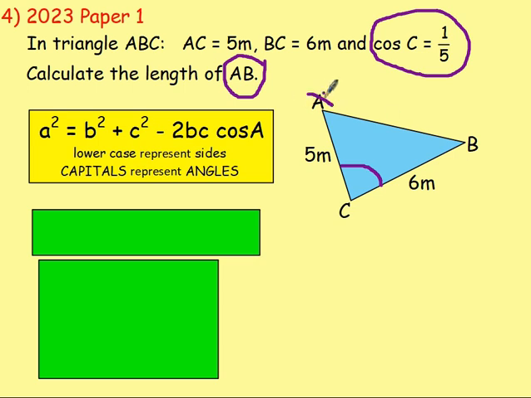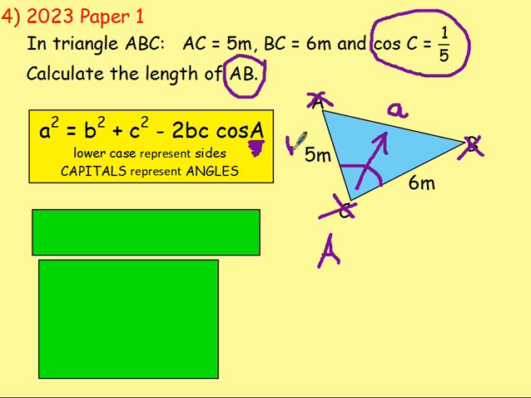I would ignore the letters that they give you. They're just going to try and confuse you when they bring it up. In this formula, the A is the only angle, and the only angle we are told the cos of is this angle. So that really is going to be A, although they are calling it C. Meaning if that there is the A in our formula, across from that, that side has to be small a.